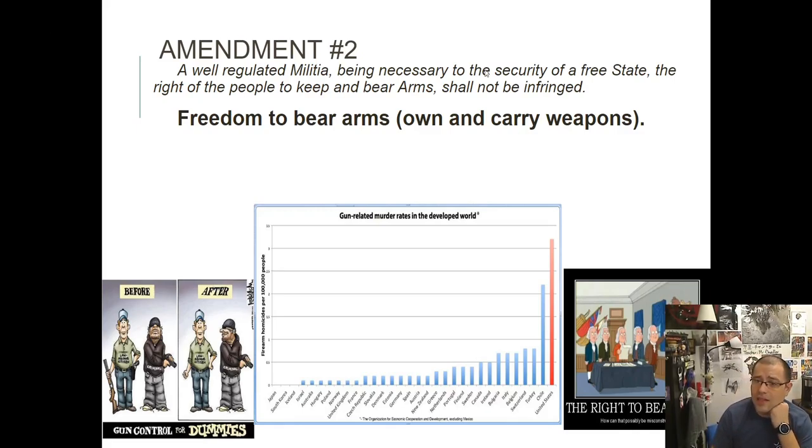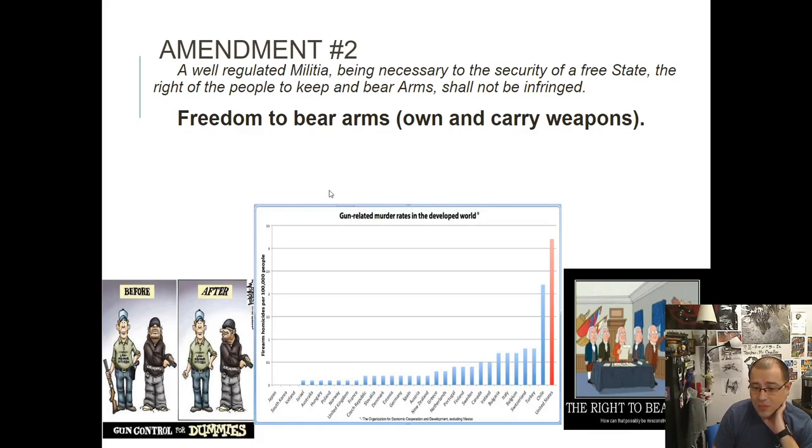Over here in the middle, we have data rather than a political cartoon: firearm homicides per 100,000 people. This is probably 2008, I'm not sure, because I probably put this in here in like 2007, so this is probably old data, but it's probably still pretty relevant. The red over here is the United States. Chile is the next biggest, and then it's a major drop-off before we get to the next one.